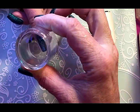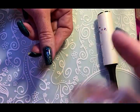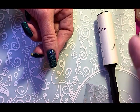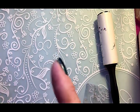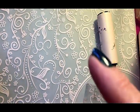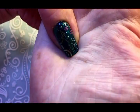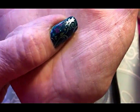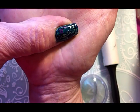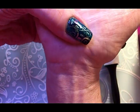So I'm not used to, because with the Filmora 9 that I'm using now, I have to have the camera lens on the right side. And normally I had it on the left side. I had it here, but now it's here. So I keep getting out of focus. But anyway, I hope you can see the small purple flowers. So I will continue and then I'll show you the final result.